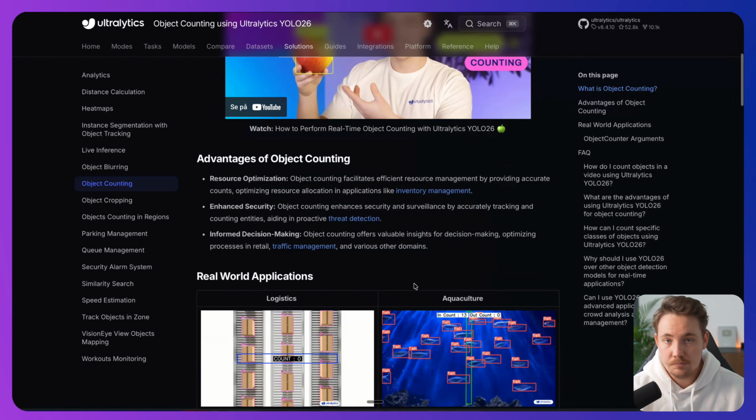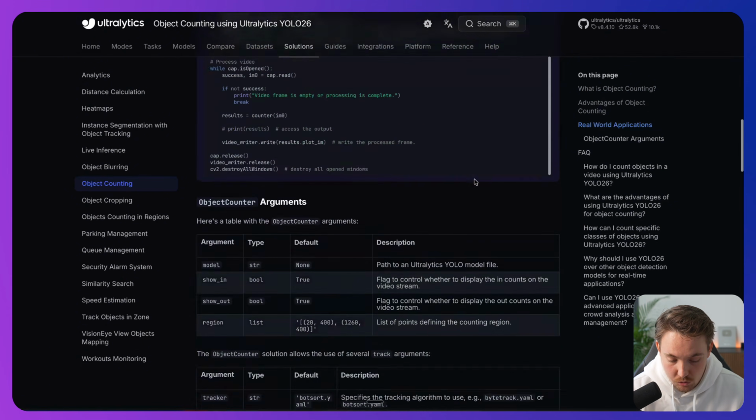Inventory management could also be that you have a retail shelf, you have a camera sitting there monitoring how many items are on your shelf. Queue management, so how long are people waiting in queue, how many are there in security and airport lines and so on. So this is a pretty cool use case.